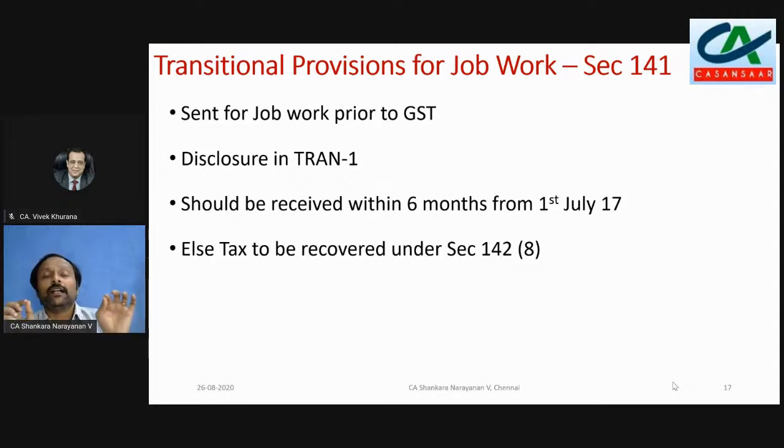It is a case of mens rea, knowingly suppressing the turnover, knowingly suppressing the fact, which can be invoked by the department. So if we ourselves disclose and put the facts before the department, we have a better position to avoid that litigation. Second, whether we disclose or not, if we have not received the goods within 6 months, you have to quantify the liability and tell the assessee that you should have paid this much GST.